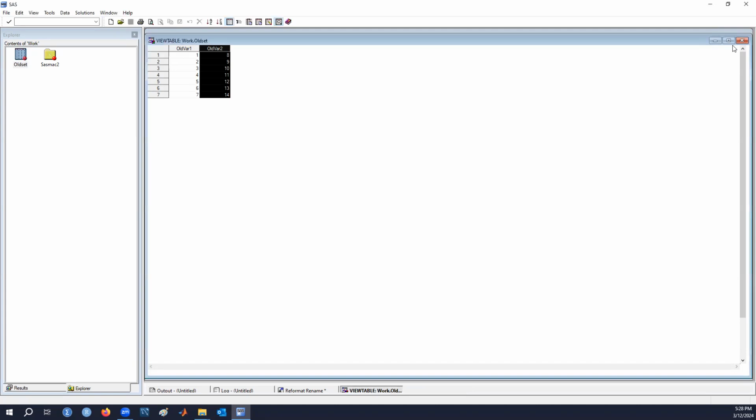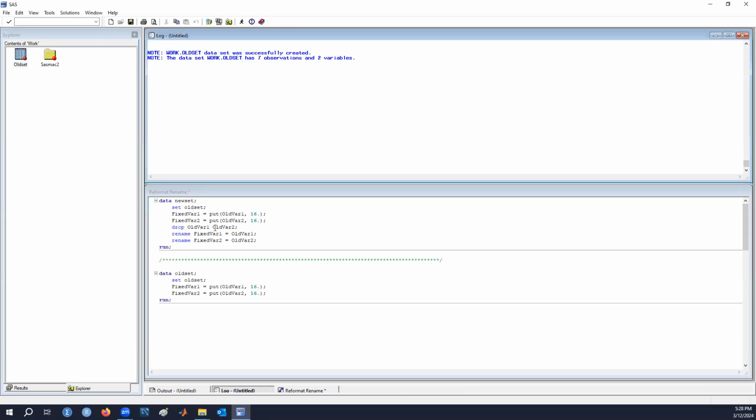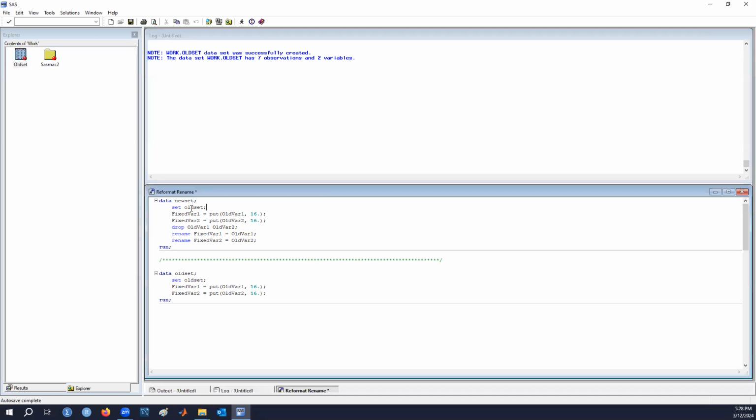Now what we want to do together is create a new set from the contents of our old set, and we want each variable within the old set, that being OldVar1 and OldVar2, to be converted to a character type variable.